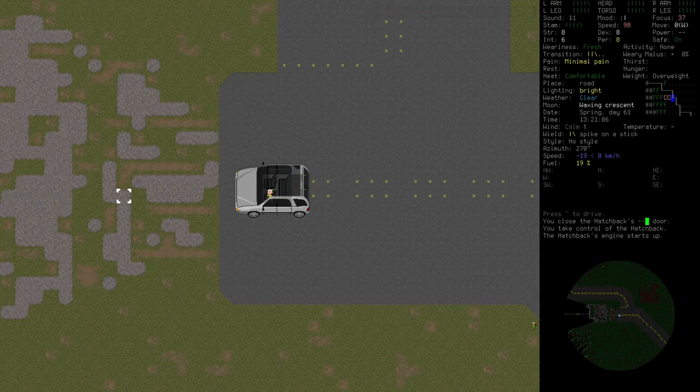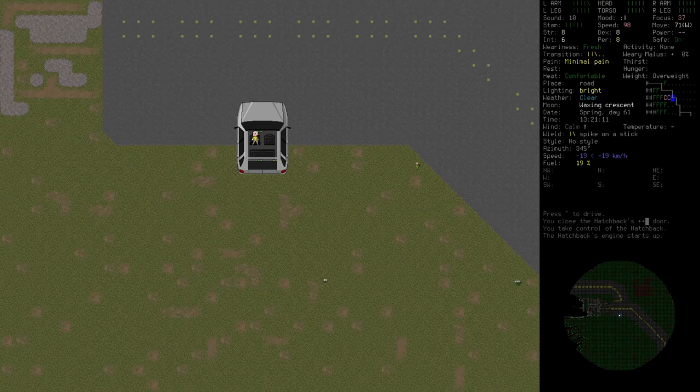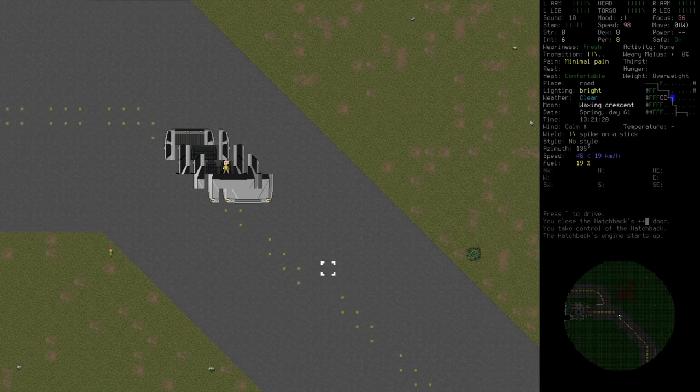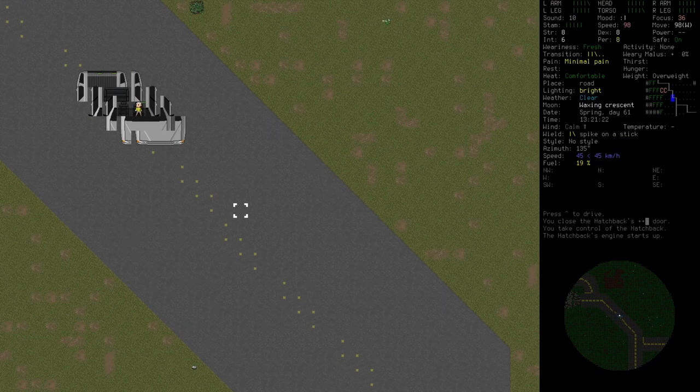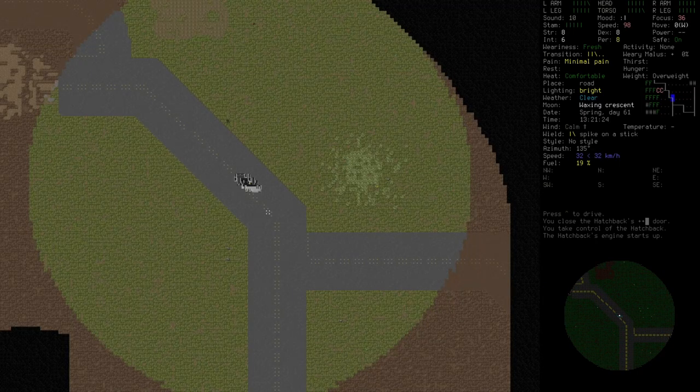Let's reverse and turn the wheel this way. Nope, entirely the wrong way. I did not mean to turn that way. That's fine. Reversing is more difficult. Everybody knows that. 45 probably way too fast, actually. Cut that down a bit. And also get a wider view, for Christ's sake. There we go.